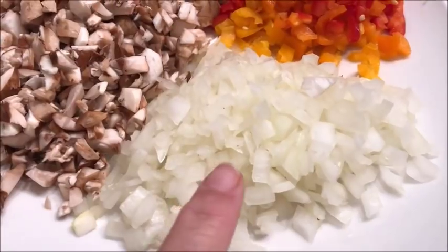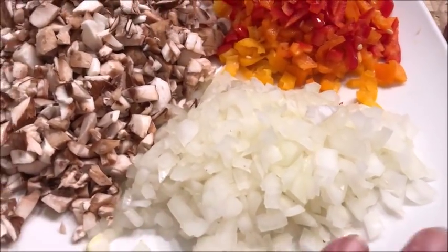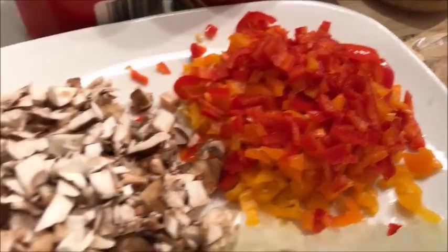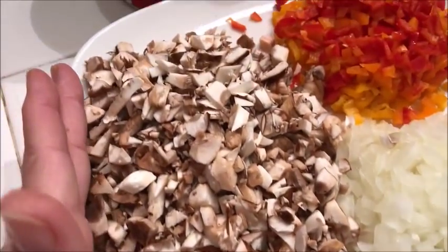All right, here are all the veggies all chopped up. I've chopped up this half an onion, and it's about maybe half a cup, a little bit more, and my bell peppers the same amount. They've been chopped up, and I've chopped up all those mushrooms that you saw in the little bag.